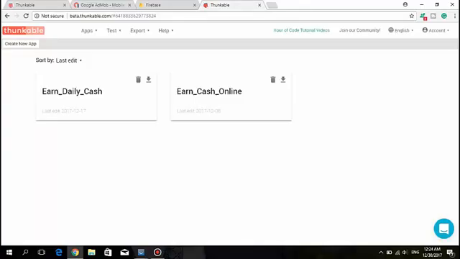So the basic principle of your app will be that the users will come to your app and some ads will be shown to them, and the users have to click on those ads, which will generate revenue for you, and you have to pay them some amount of money in return, so that your users will also be happy and they will make you happy.